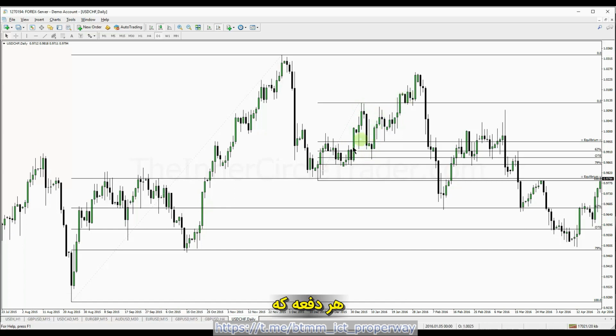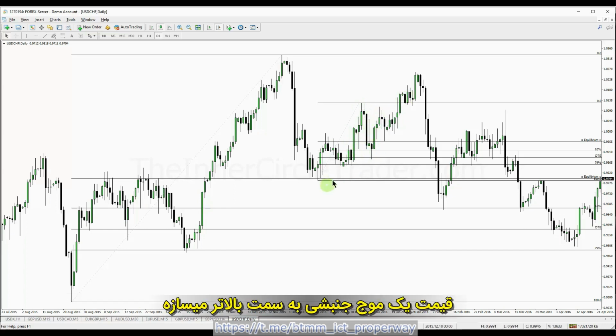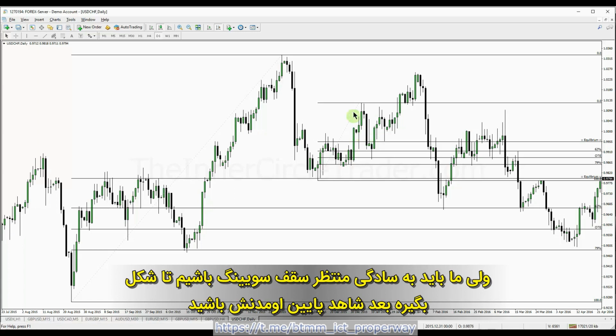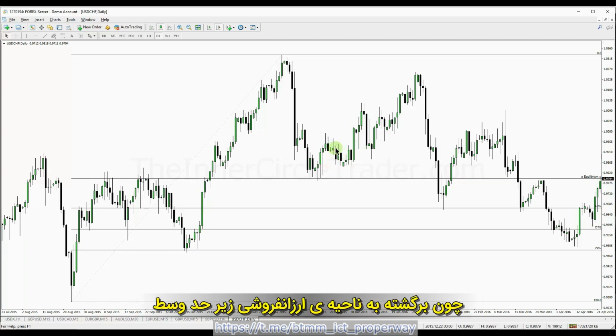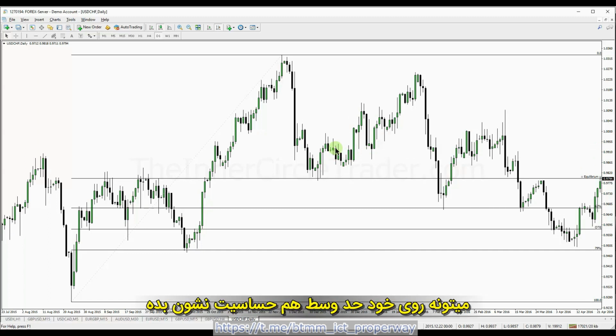Every time that price makes an impulse price swing higher, we just wait for it to come back down, and there's no rush. We just wait. It takes 3 candles. On the third candle, it can hit equilibrium and go below it, but we need to simply wait for the swing high to form, and then you watch it drop down. Once it drops down, you know what you're going to be expecting. The price move should be explosive to the upside because the market goes back to a discount below equilibrium. It can be as sensitive at equilibrium, but here's what we're supposed to be focusing primarily on. You want high odds trades.